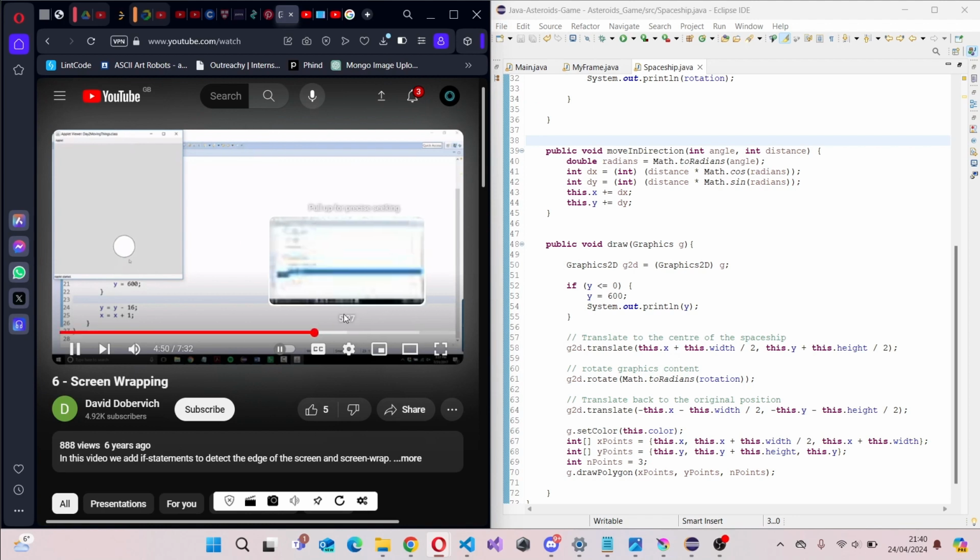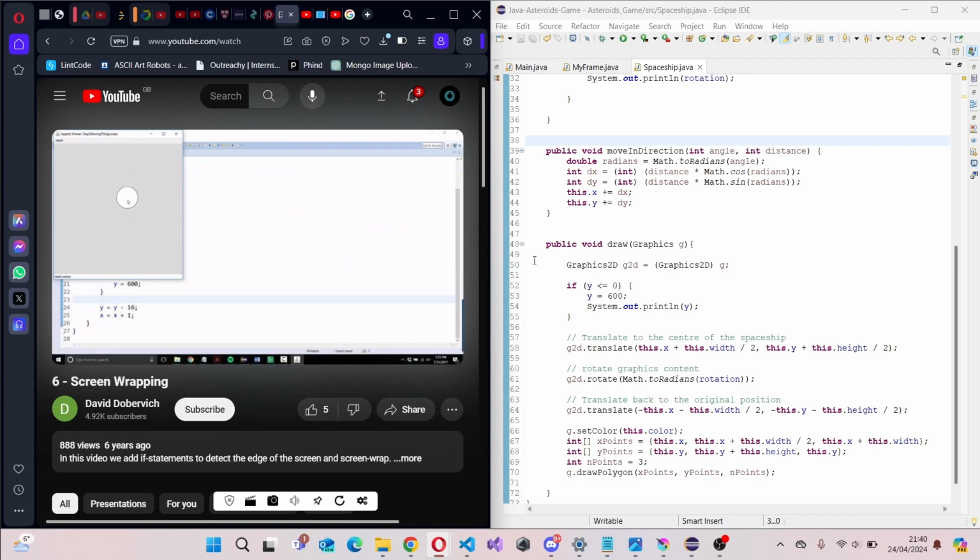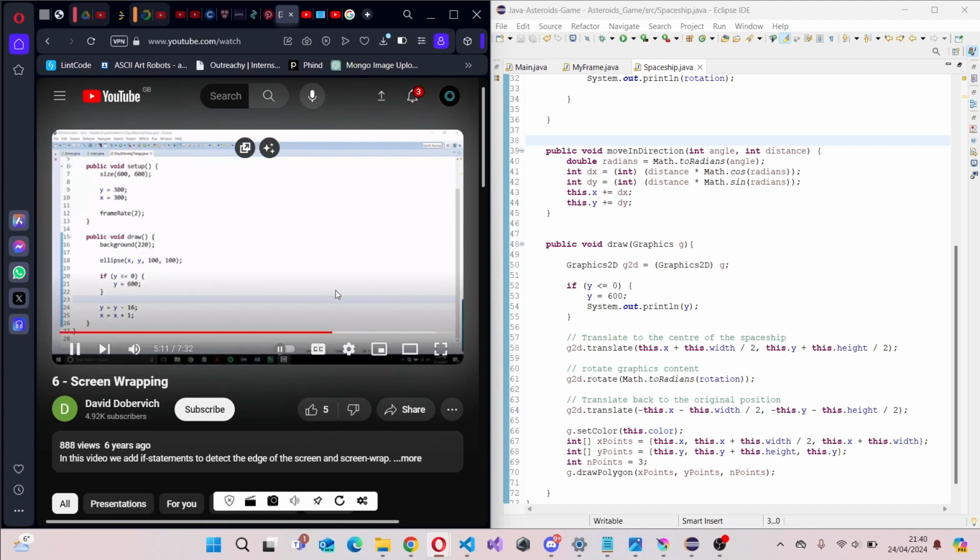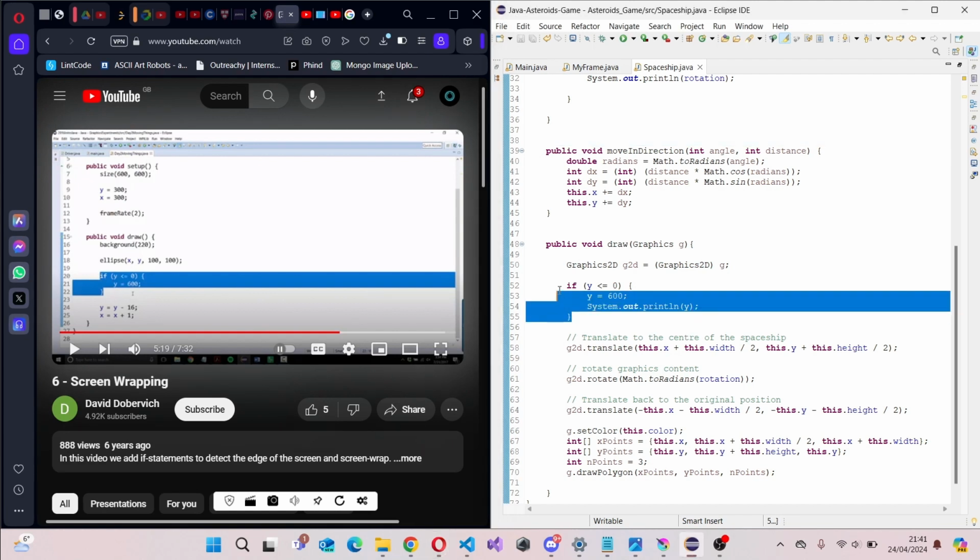Watching it this slowly has maybe made you notice something else that's not quite right. We actually don't want it to screen wrap when the halfway point is off the screen. We'd like the entire circle to be off the screen before we have it teleport itself to the bottom there. That's something that I'm going to have you guys do in the exercises, and I'll have a particularly tricky thing for you to think about having to do with that. For the moment, let's go ahead and add some more if statements. I guess we just do the same with the x-axis, and that should fix it, I believe.